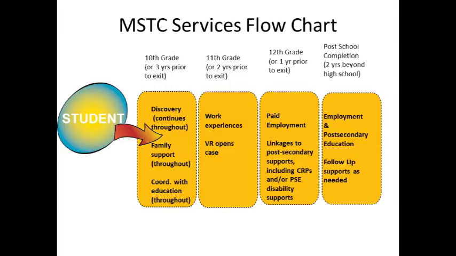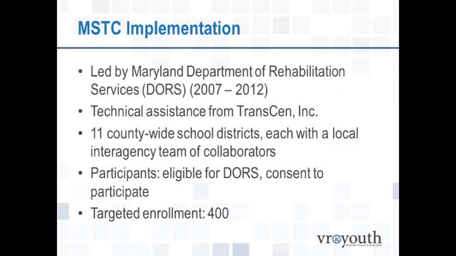So once they leave school, they would be employed, and/or they would be in post-secondary education receiving follow-up supports as needed. In other words, they would transition seamlessly from being a student to being either employed or enrolled in post-secondary education, contributing to their career development, or both. So the next slide. Just a little bit about MSTC implementation, so that I can set the stage for the findings that we garnered from this project.